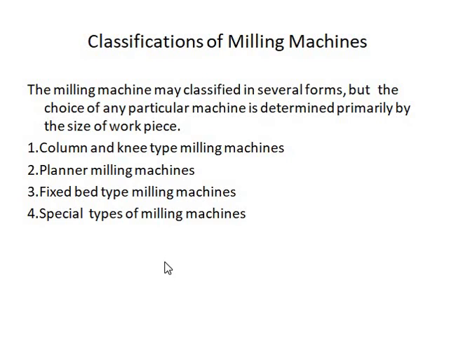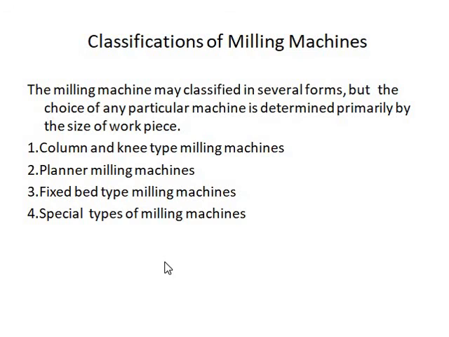The milling machines may be classified in several forms, but the choice of a particular machine is determined primarily by the size of the workpiece. So what it means, depending upon the size of the workpiece, you are going to choose the milling machine type which you are going to select. It depends upon the size of the workpiece you are going to machine.